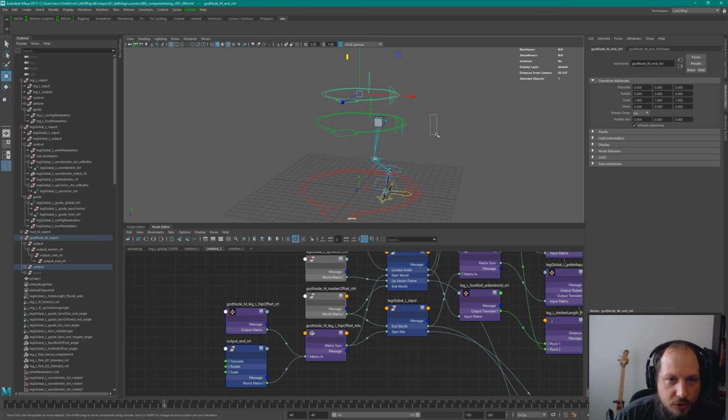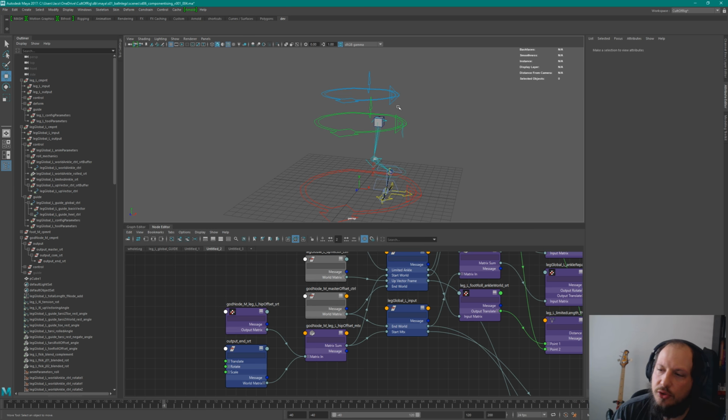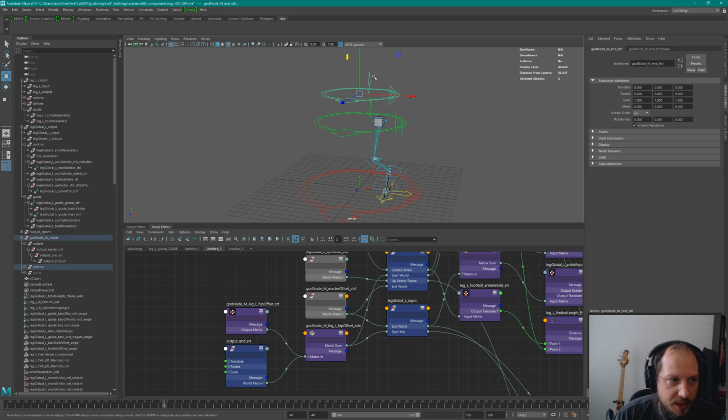The other thing is, if you have a God node, chances are that you have a parent switch, and it's going to be at the leg or arm level or whatever it is that you're attaching to the God node. So how do you switch that space? You will need the offsets for each space that you want to support. If you're attaching the leg to a God node and you say, this leg can be switched to the world space or to the master space or whatever we call them, you will need leg-specific offsets from these, from that, and from that. The arm will need very specific offsets for all three. They both need their own enum to switch.